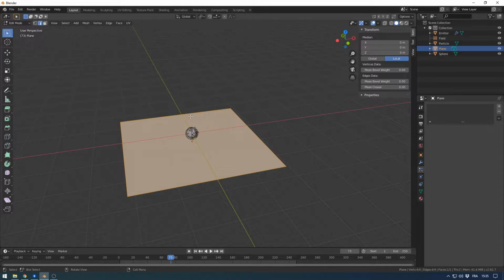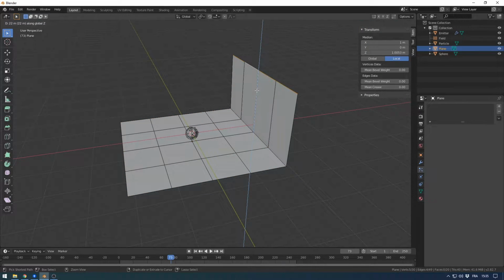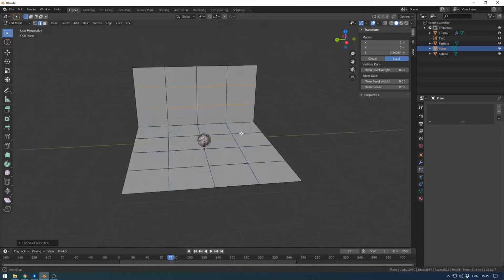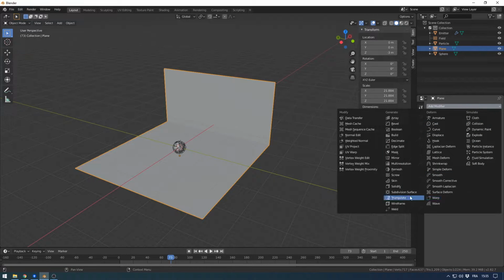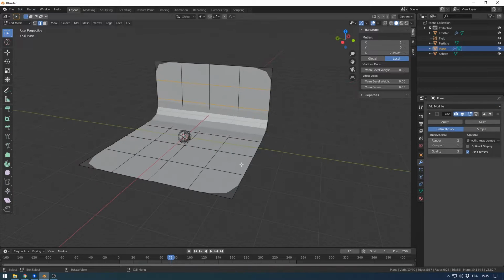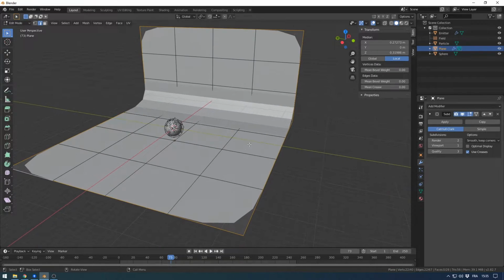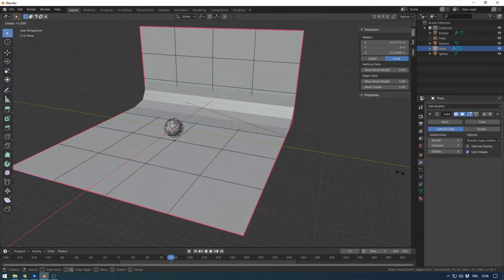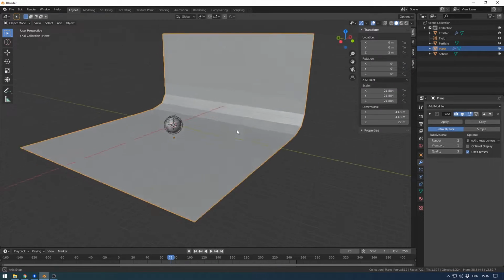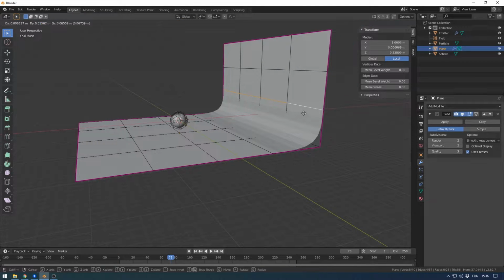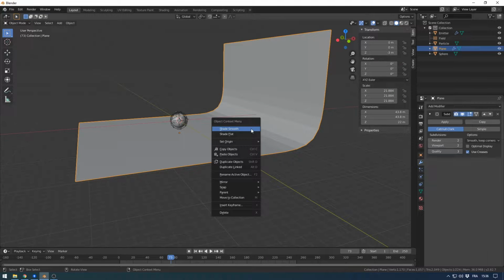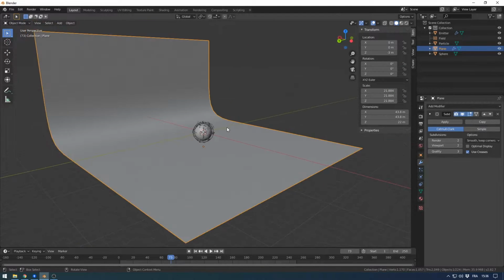I will subdivide this one, extrude a bit this, create two loop cuts, and I will add a subdivision surface, select all the edges in the border, press Shift A and set the crease increase to 1, increase the subdivision surface and set the object smooth.